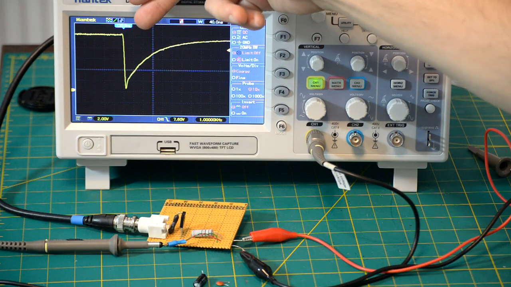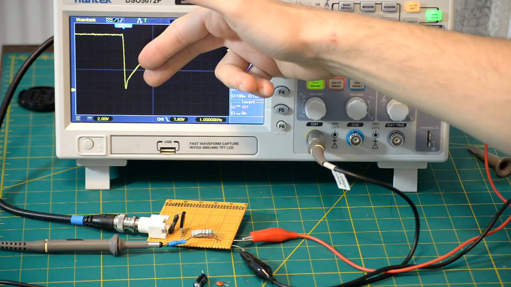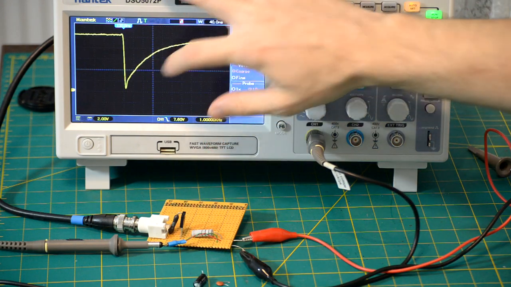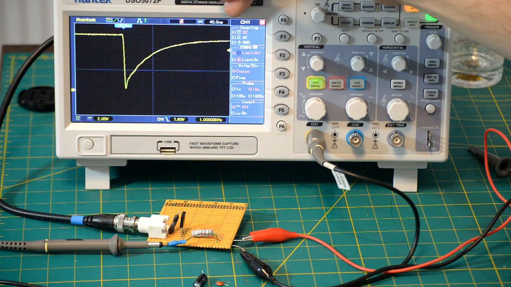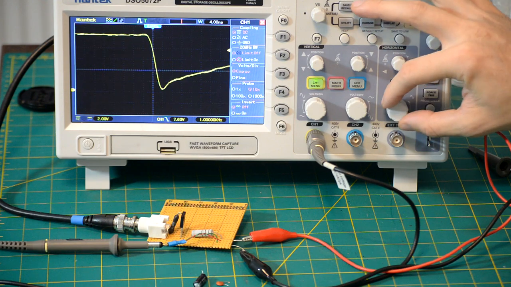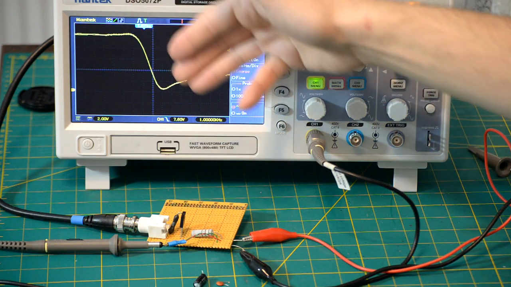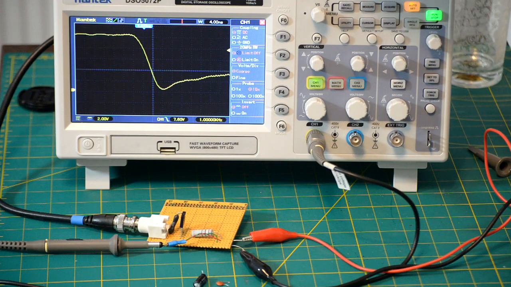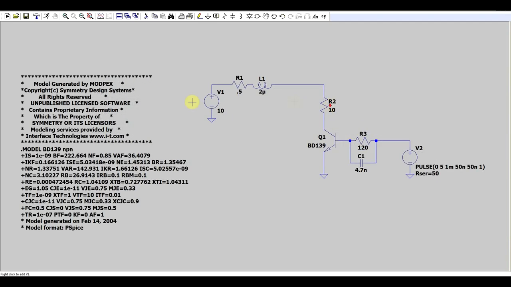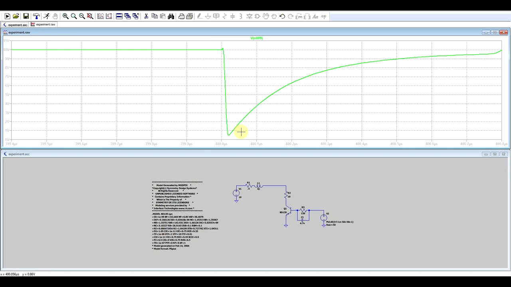So we can see that the voltage is dropping from 10 volts quite steeply down to almost zero, and then slowly recovering. And now the slope is quite steep, and you can see that by the time division, which is 40 nanoseconds per division. So if we zoom in a bit, we can see that there is quite a steep slope. So this is at 4 nanoseconds per division. If we look quickly at the schematic, this is exactly what I've built. I got my 10 volt supply, my wiring, and then the transistor being driven by the signal generator. So just like we see in real life, we have a very steep slope and then it slowly recovers.